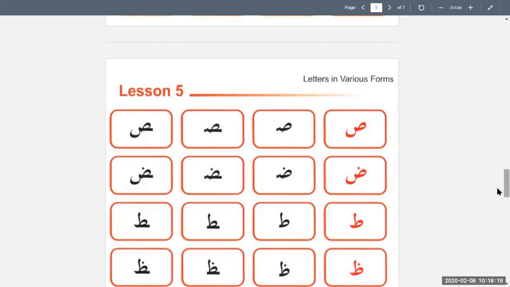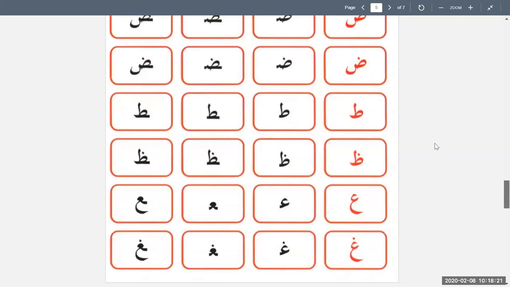Okay, so the next two are ta and va. Now, these are tall letters. So they sit on the line. The bottom of the letter goes on the line. Okay, they don't go below the line. And the tail goes up about 3/4 of the way up the line. So it's a tall letter. Most of the letters just go up about 1/4 of the way, but this one goes up like 3/4 of the way. So make the letters ta and va.